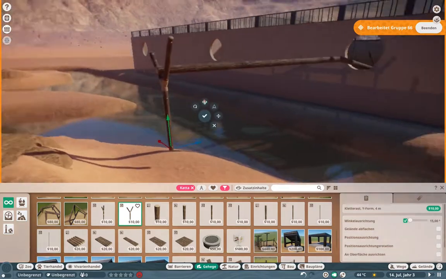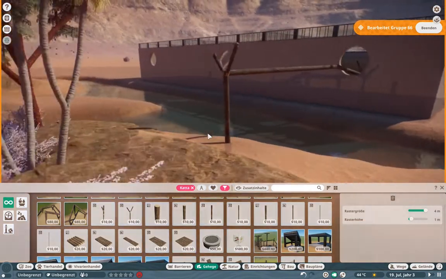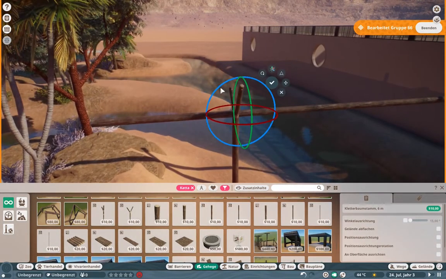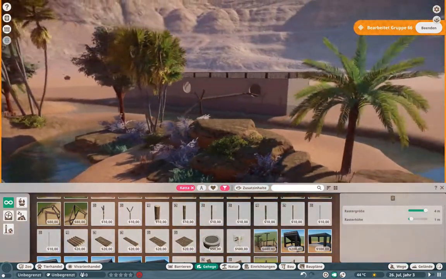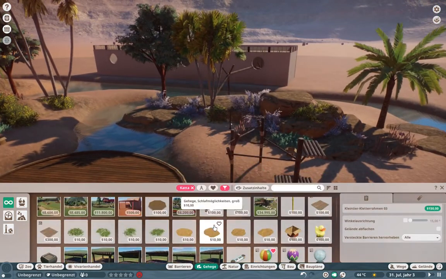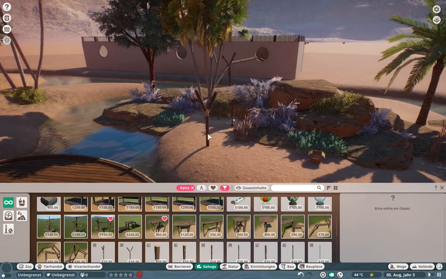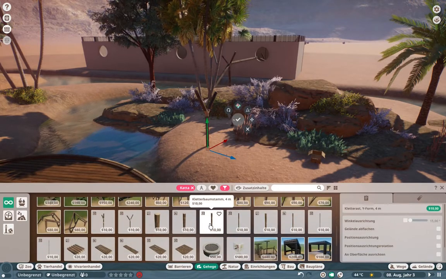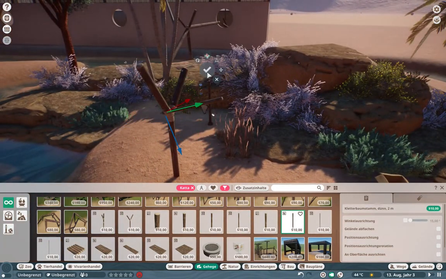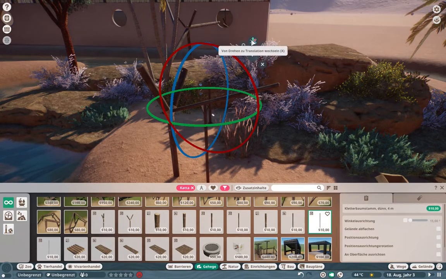I usually don't use any in-game props because I think most of them you can do by yourself, and it might look as nice as the in-game stuff, but with these climbing frames I just can't, and so that's why I didn't use them.